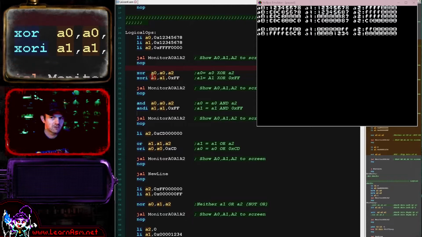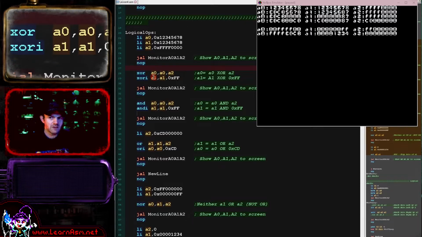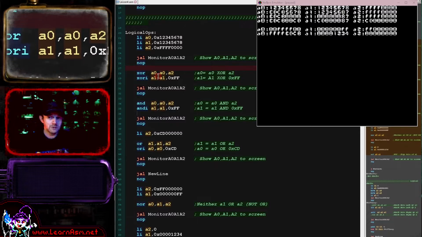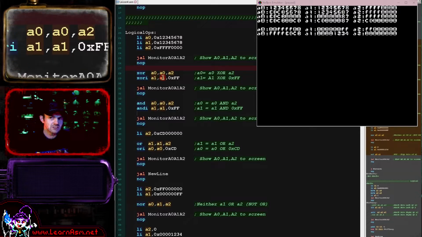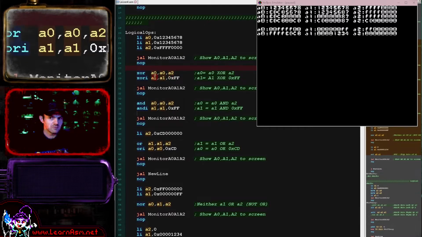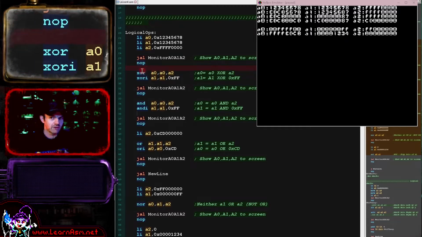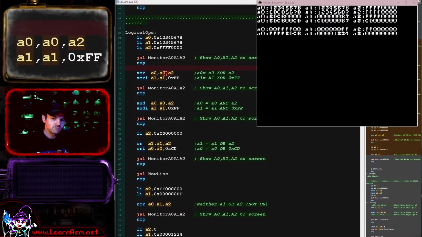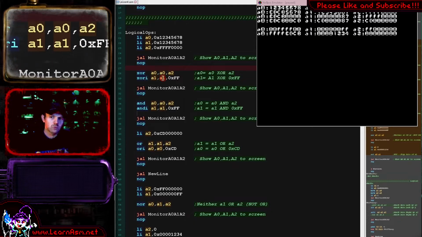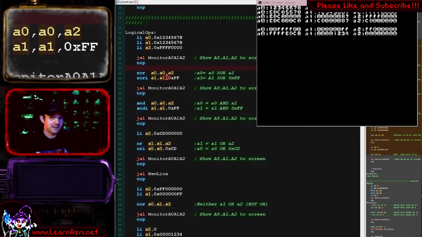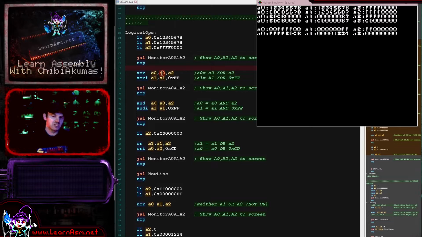The second one, XORI: the left hand side parameter A1 is the destination, as pretty much always the left hand side is the destination, and then we've got A1, and then an immediate value of FF in hexadecimal, and that is why the second command is XORI, XOR immediate, rather than XOR with a register. So XORI allows one of our parameters to be an immediate. It wouldn't make any sense for both of our parameters to be immediates, because then the result would always be the same. So we don't need that option, of course.